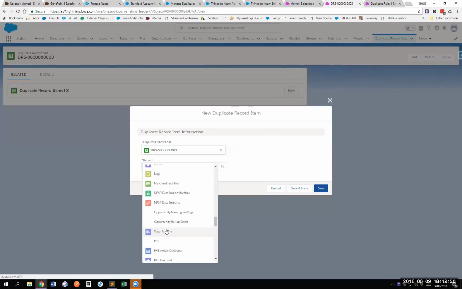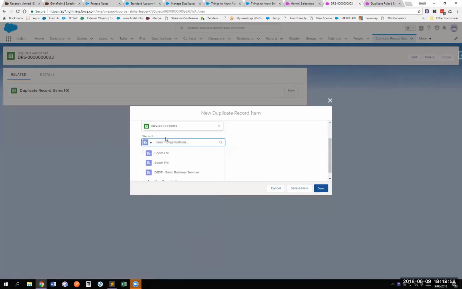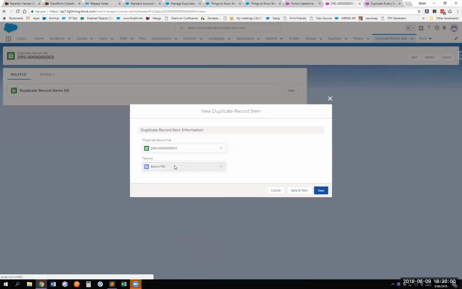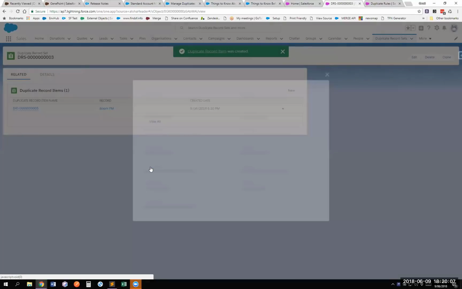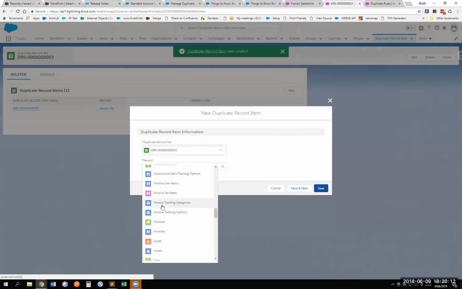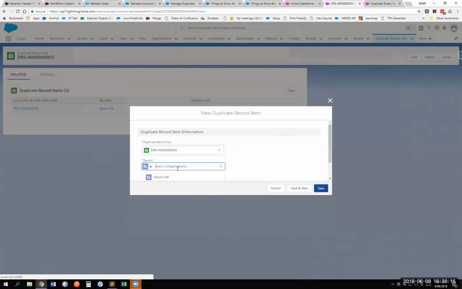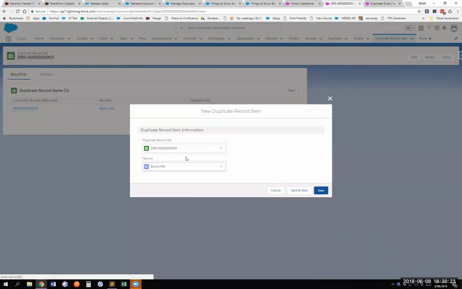Yes, you can. But I don't know, my other org that's not working. So you've got to then find organizations first before you can then search for the organizations, and hopefully the organizations you were just looking at are there. So I've found my Boom FM and now I can click Save and New. And again, I've just looked at an organization, do you think it'd come back to organizations? No, of course not. So you've got to go down the list again or start typing organizations to get to organizations. And then, again, it doesn't know that you've already got that first Boom FM in there, so you've got to realize, and then you've got to add the second Boom FM.